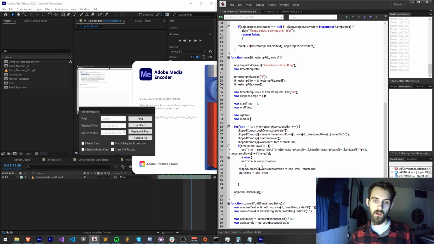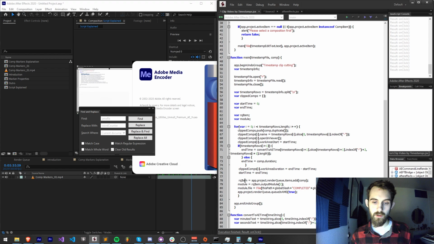Now, inside of our loop, our render queue item is going to be equal to the current comp we're adding, which needs to be clippedComps[i]. Our module is then going to be the output module.